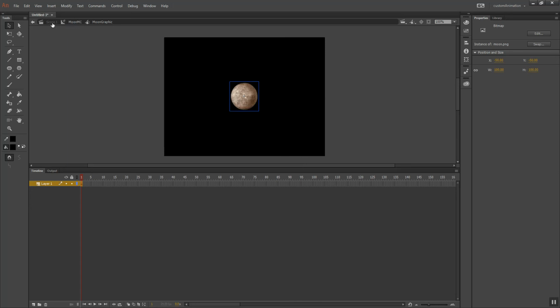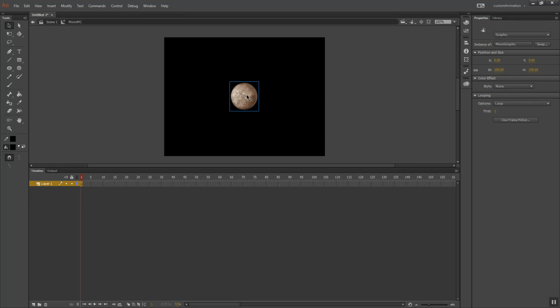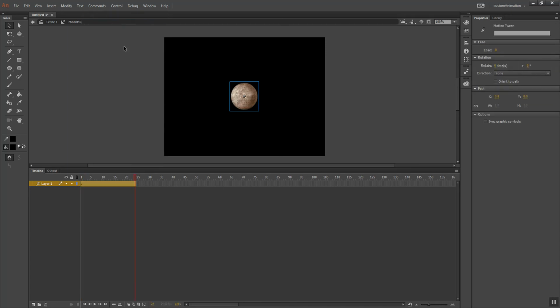So let me go back all the way to scene 1 so that I'm looking at the moon movie clip. Then I'll double click to get inside it. And here I can animate the graphic. The moon graphic can be animated at this level. So I'll go ahead and create Motion Tween, and as I said before, I'm doubling this so that it slows down quite a bit. So I'm going to press F5 since all of my keyframes, all of my frames of animation are highlighted. If I press F5, they'll duplicate.